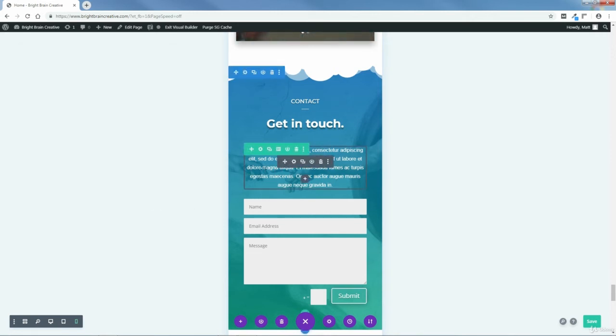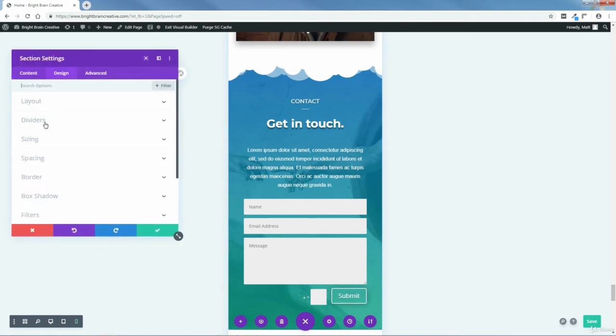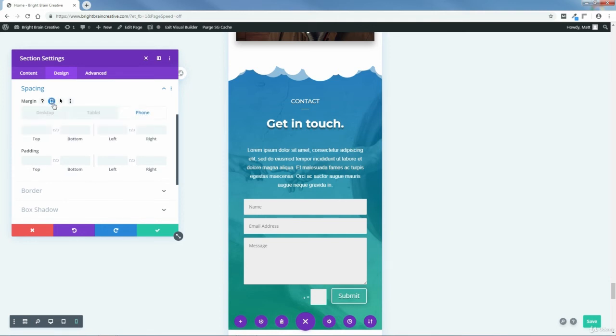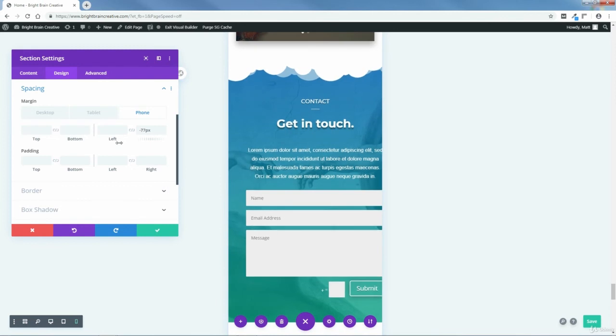And I want to move these where these hands are almost touching to the center here, because it says get in touch. So that'll be nice. So what we'll do is go back in here and we'll go to spacing, and we'll come up to margin and click the phone icon. And I'm just going to decrease the margin on the right to bring the hands into the center where I want them.